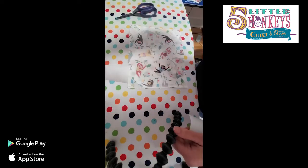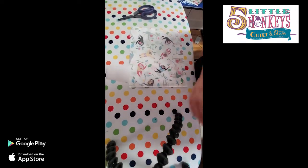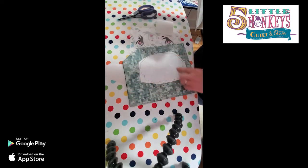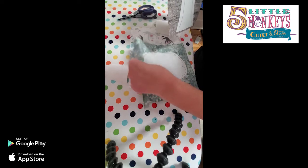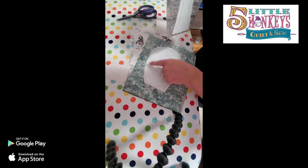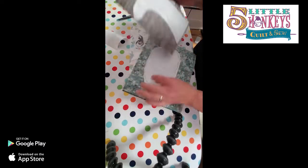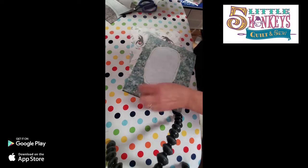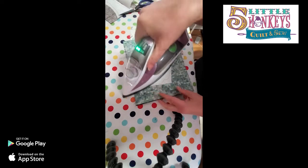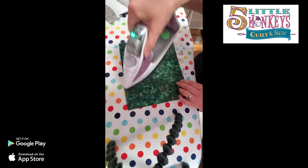We're going to talk tips on fusing down your Applistick. I have loosely cut out both my tree and my tree trunk and fused it onto the wrong side of the fabric, then loosely cut around the edge. Once you fuse it, you want to cut around the line - there's no reason to cut it out all nice and neat first because you're just going to have to cut it again. A couple of tips: this stuff likes an iron that's warmer rather than cooler, so I turn the heat up just a little bit.